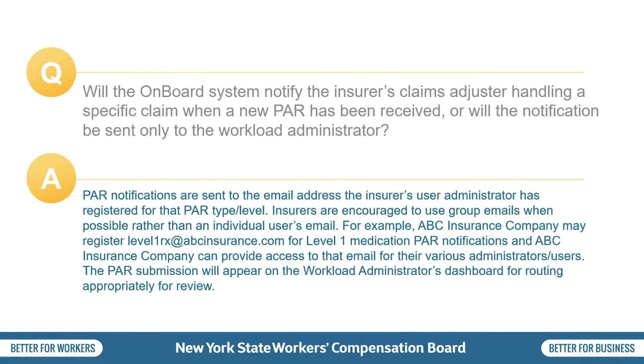Will the OnBoard system notify the insurer's claims adjuster handling a specific claim when a new PAR has been received, or will the notification be sent only to the workload administrator? PAR notifications are sent to the email address the insurer's user administrator has registered for that PAR type and level of review. Insurers are encouraged to use group emails when possible, rather than an individual user's email.